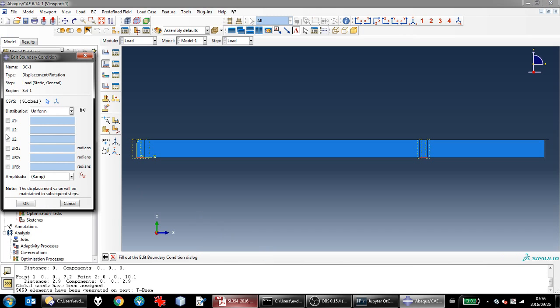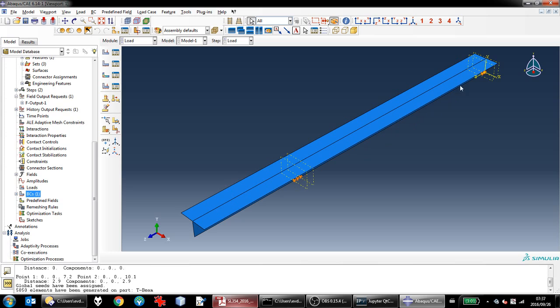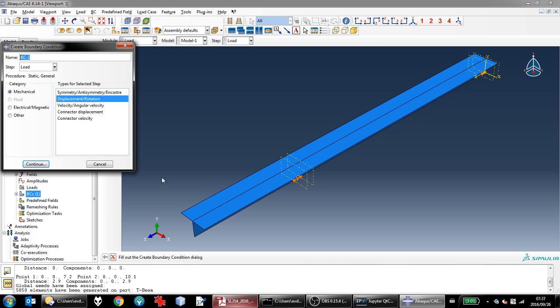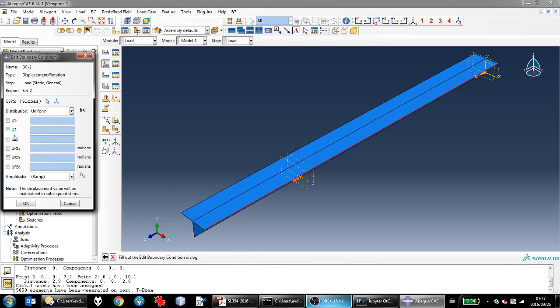So done. I'm only going to constrain this model in the displacement conditions. I'll prevent rotation of the beam in a global sense by specifying another boundary condition by supporting the one flange along its full length. So creating that boundary condition. Right, so the next boundary condition along this whole edge, we're going to just define support in the x direction to prevent rotation about the z-axis. So we'll do U1.